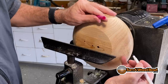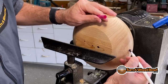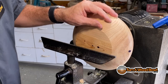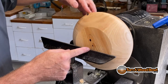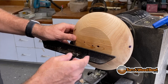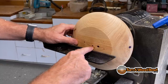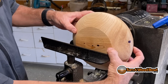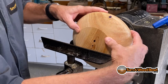Now compare that to out here, which is the outside. This is about a 9-inch bowl. So the 9-inch rim of this, in order for it to make the same single revolution, has to travel all of this distance, all the way around. And that's what makes the difference here. And what we have is rotational inertia, meaning this bowl blank is going to turn into a flywheel, or it's going to have stored energy in it.